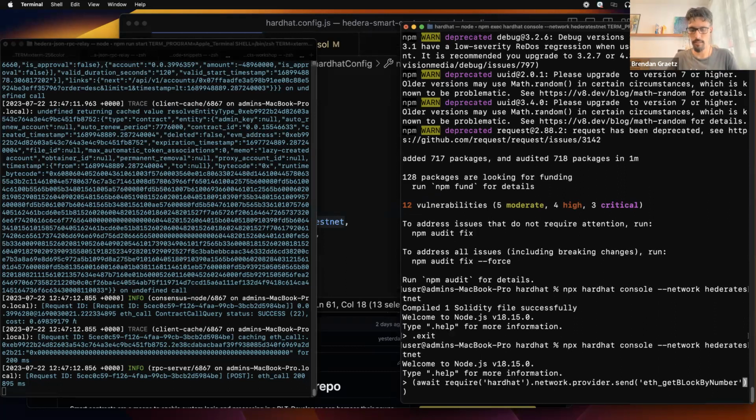Then we want to send it some parameters of latest, I think. If I get this wrong, I'll just copy paste it. The syntax is quite difficult to get exactly right.